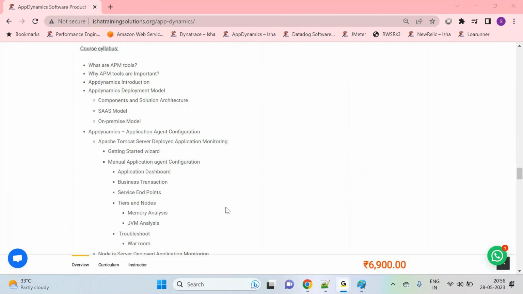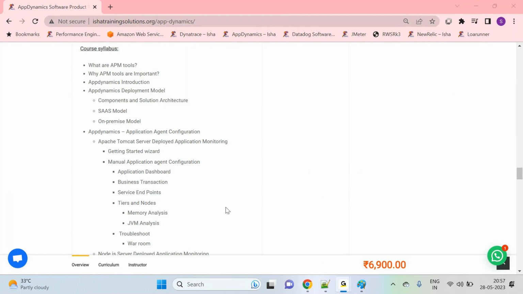Day in day out they store lots of kilobytes, megabytes, terabytes, petabytes of data in their local storage. So instead of maintaining everything in my local storage, I'll prefer to go with this SaaS based model, so that I don't have to worry about the storage, because I'm going to get the benefit.